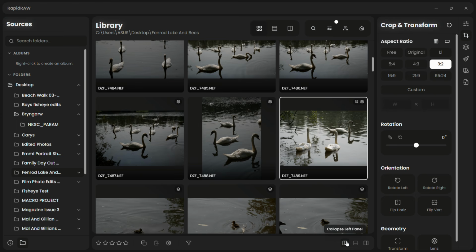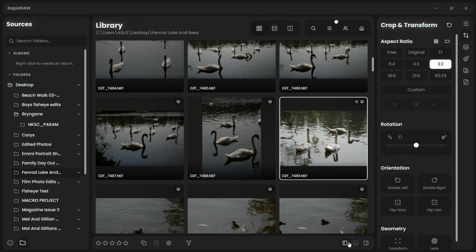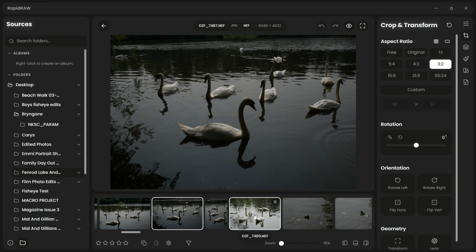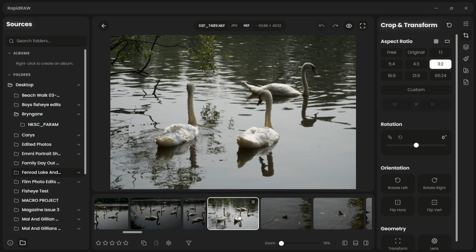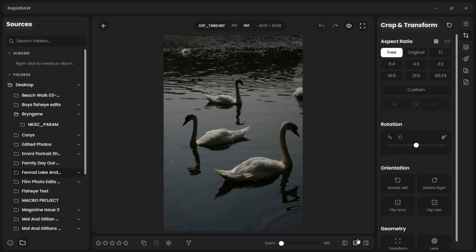You've also got this area here where you can collapse the left and the right panels, like so, which I find really easy and fun. Plus, if you go into an image, such as this, you can do this, which you could do before. So you've got plenty of selection of views. You can work through your edits one by one and bring everything up and down. These have been here before, but I just thought I'd point them out now because it completes the workflow. So it's all nicely done. That's about it for those updates.